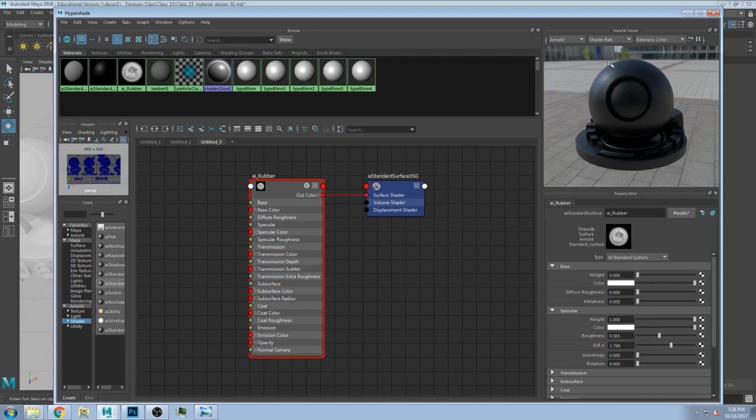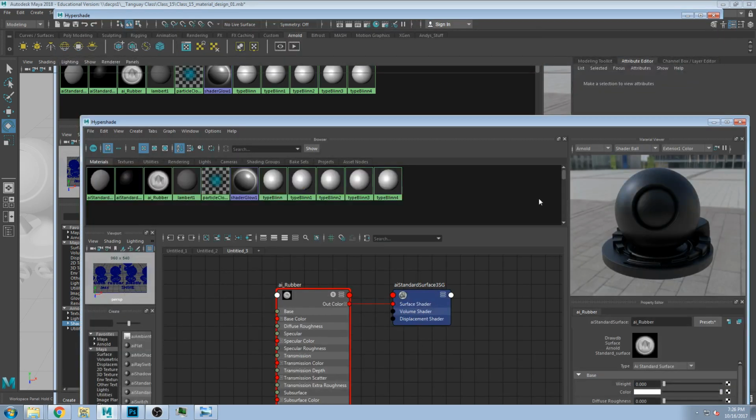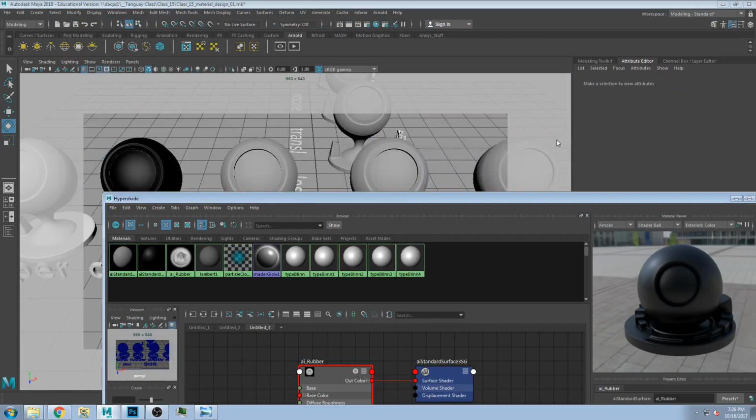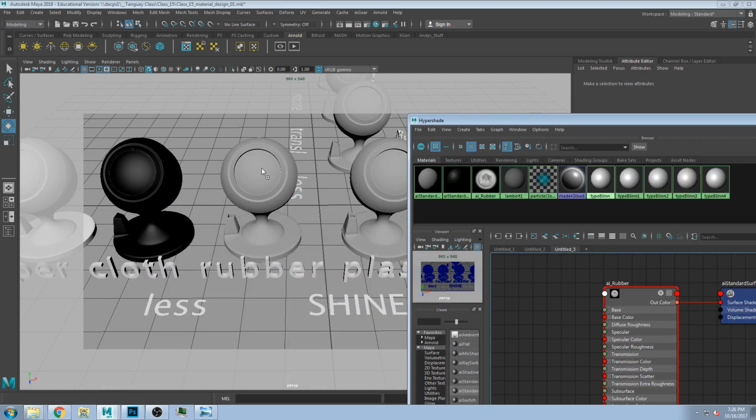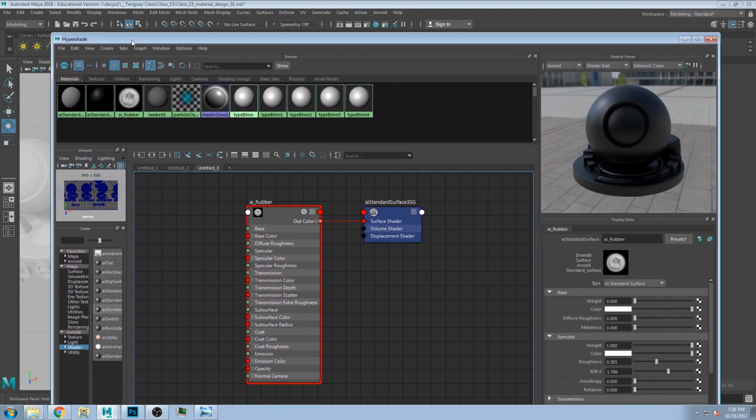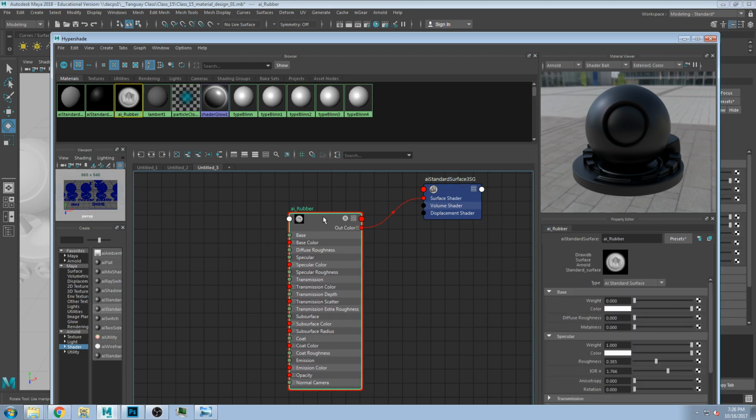Okay, so once again, this is decent from the amount of sheen and shine that you got on there. I'm going to throw it on this guy right there. But once again, it's not perfect, right? So this is a perfect example. Of course you can go in and use painting methods to paint maps and all that stuff. But last week I talked a little bit about, or actually talked a lot about, noises and things like that. So this is absolutely a perfect place for a noise, because that's what's going on here.